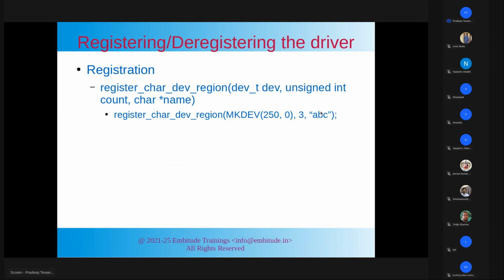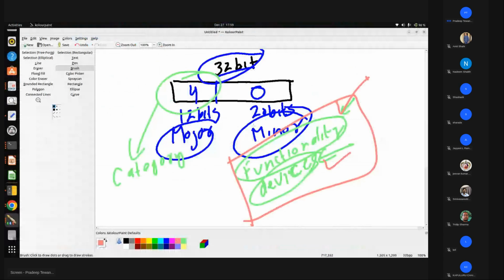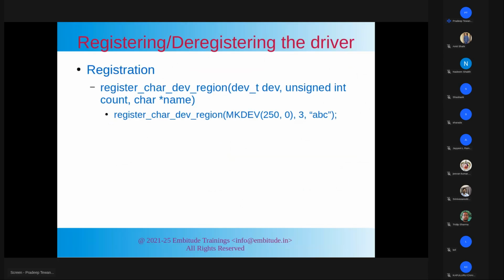So now this looks fine. Let's say what you are specifying is I'm supposed to serve 250 comma 0, and as long as you are falling into the standard category, like let's say your driver is a standard driver serving a standard category of devices, that still works fine, where in a driver itself you have hard coded the major number. So now what we are saying over here is I will be the one serving 250 comma 0.